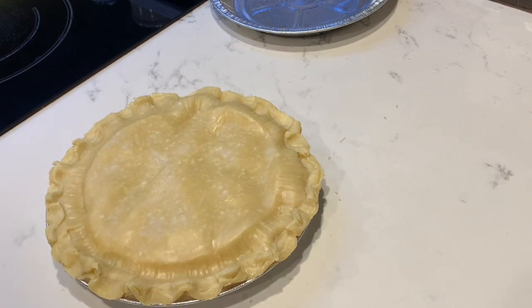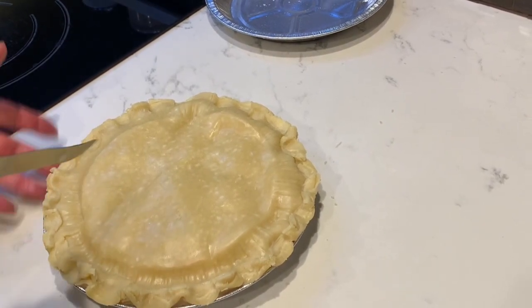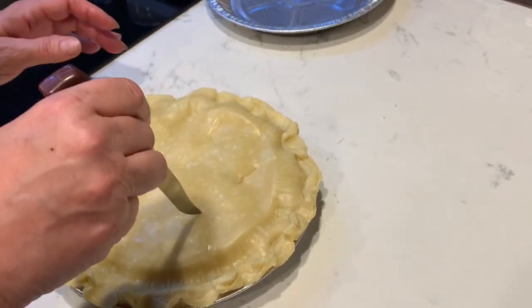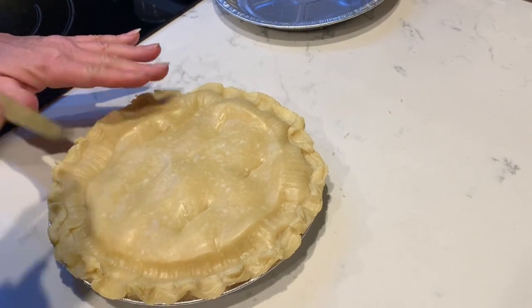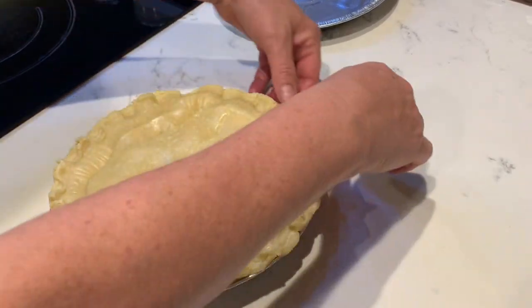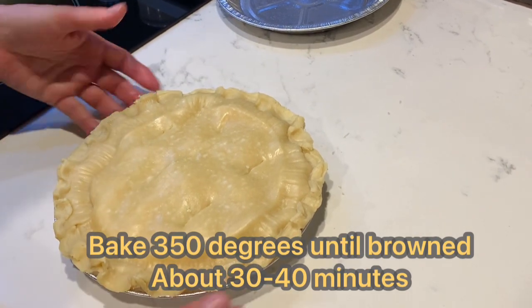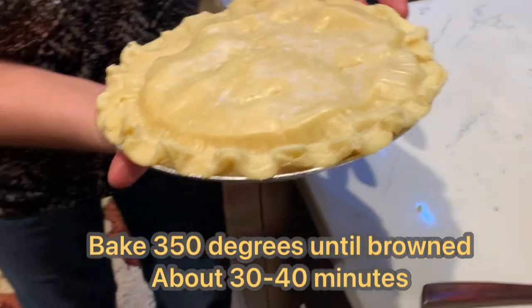And it's already got one slit in there from where the pie crust kind of split. I'm gonna put a couple more slits in there. Okay, looks pretty good. And now we're just gonna go put it in the oven at 350 degrees.